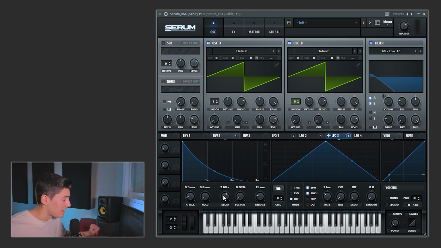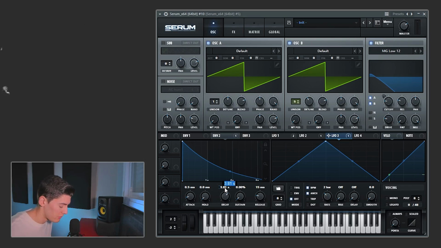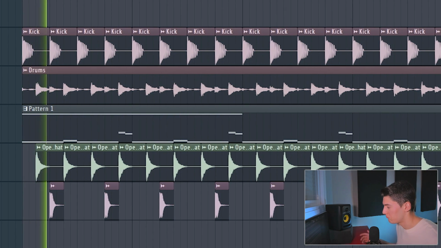If you see that maybe it doesn't really fit the grid, you need to touch this decay here. For example, if we put it here, as you can see, it doesn't really fit the grid. So just touch it where it was, it's nice. So let's test it now with the drums and with 2 bass lines.